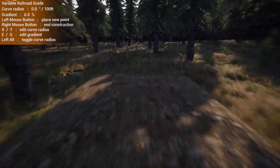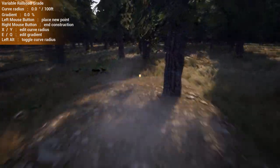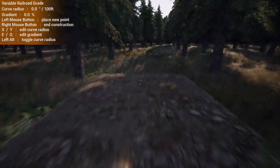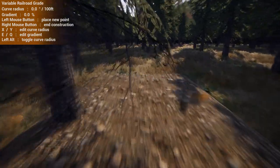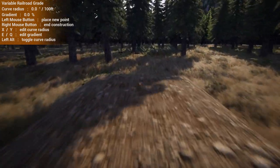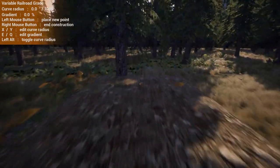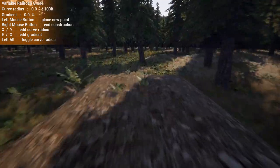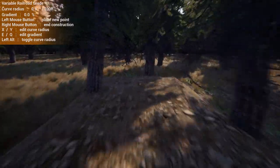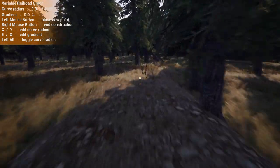So we'll do flat from this point and see. We'll see how close we get to the logging camp, but we're barely out of the ground. But enough that we can still see it. Level doesn't matter too much. Now there are some obstacles as far as hills go, and we'll want to be a little bit sophisticated in how we come out of the logging camp, but this should at least get us a road that's reasonably straight towards where we're going, and give us an idea of if we went back in at this angle.